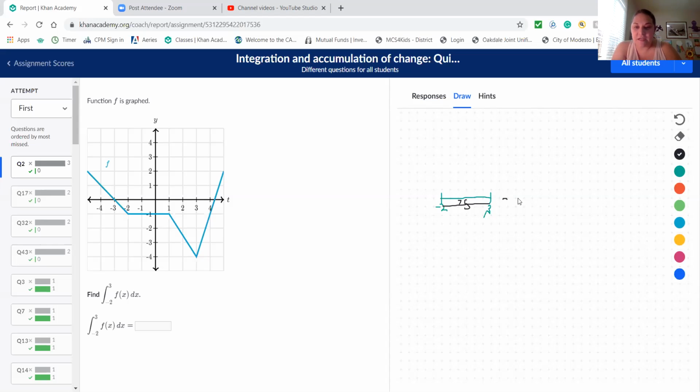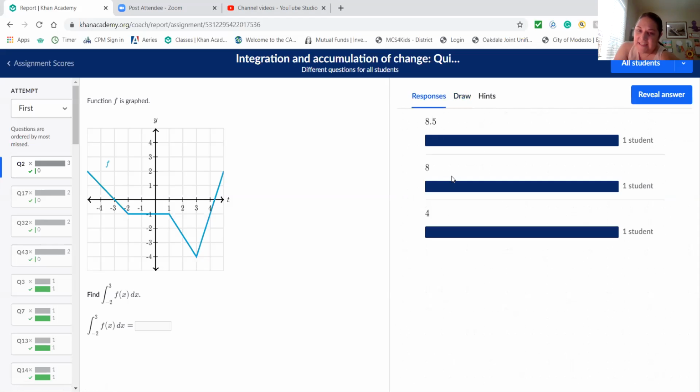So anyway, the area of that first rectangle is 5, but I'm going to say -5 because an integral can be negative whenever the function's underneath the x-axis. Then finally, I see this little section that is a right triangle if I am stopping where x is 3. So that's going from 1 to 3 on the x-axis. So this distance right here would be 2. And then it's going from 1 to -4 on the y-axis. So that distance right there would be 3. And so if I do base times height divided by 2, then that area is going to be 3. But again, since it is under the x-axis, then that's -3. Add those together, and it's a -8.